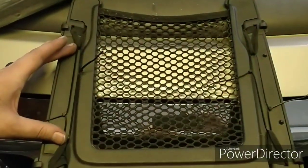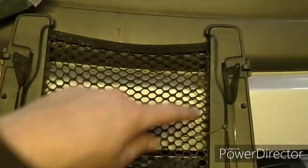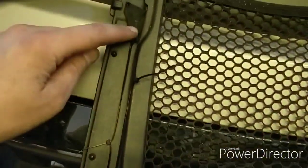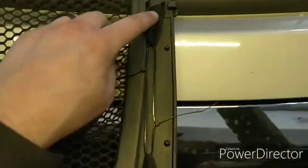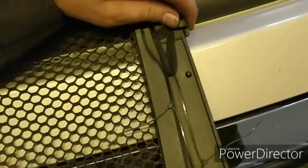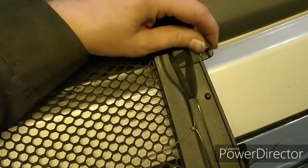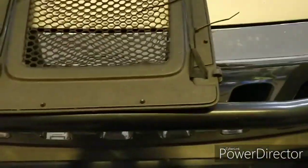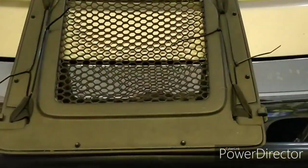Got this side on now as well. And you notice this one actually needed to be tightened quite a bit more than this side. So you'll notice there's a lot more of this band on either side than there is here, and that's just because I think these ones are just a little bit more worn out. They're still springy though. They still got some elastic to them, so I think it'll hang just fine. All right, I'm just going to cut off the excess and we'll see how it works. All right, so I'll try my best to do this one-handed. See how it goes.